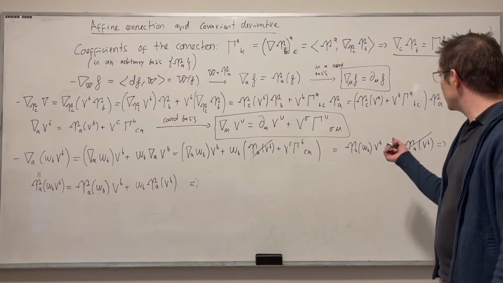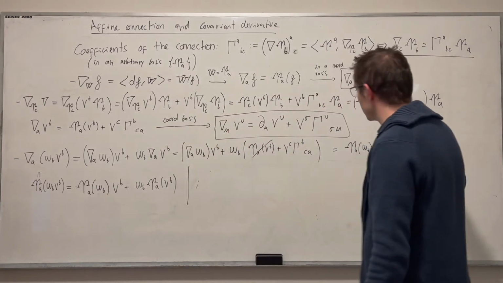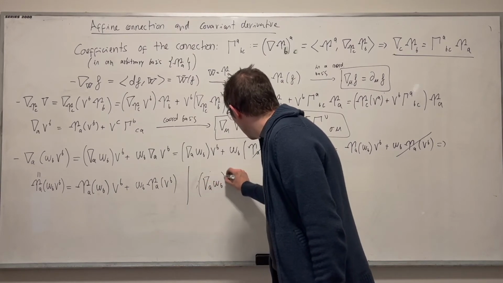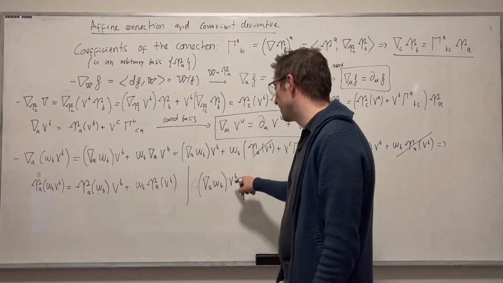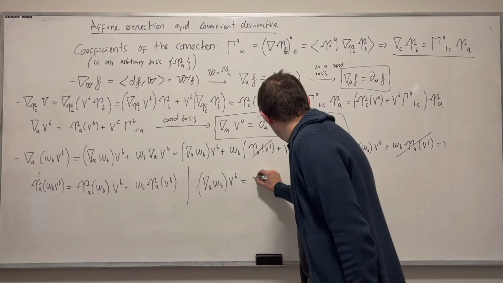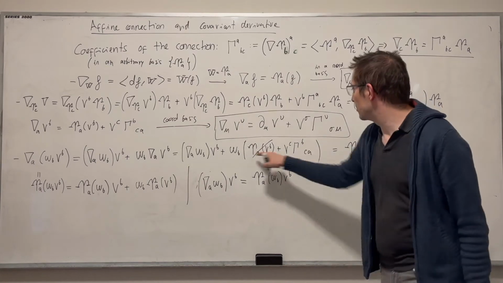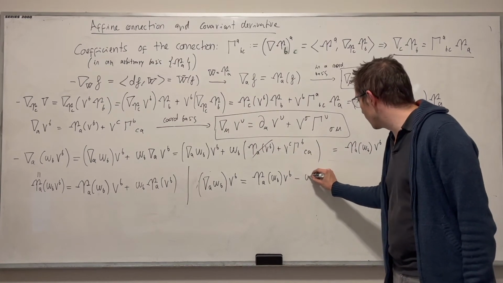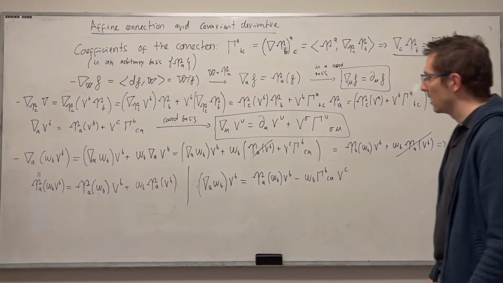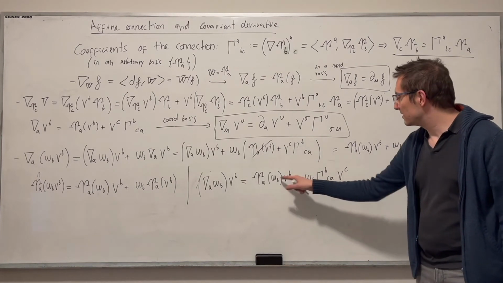All right, so let's write the whole thing, and we're going to do some gymnastics with the indices. Let me just continue this equality here. Let me put on the left nabla A omega B contracted with V B, and that's going to be equal to, on the right hand side, epsilon A omega B V B, and then this term here with a minus, omega B gamma B C A, and I'm going to put the V after. All right, one thing that I may want to do, I have a dummy index C here that I may want to call B, the same as this one.